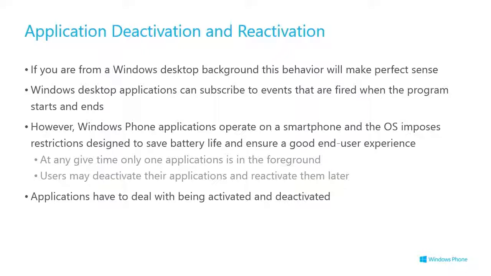But, of course, an application running on a smartphone is not a desktop application. It's not running on a PC. Smartphones are limited capacity devices. They have battery life. Their most precious resource is battery life. And they need to manage that battery life in a way that ensures a good end-user experience. The way Windows Phone and other competing smartphones do this is to ensure that the foreground application is the one that has total control of the phone's resources, and as soon as it loses focus, it's deactivated and stops using resources. You have to write your applications to deal with being deactivated and then being reactivated again from this state.